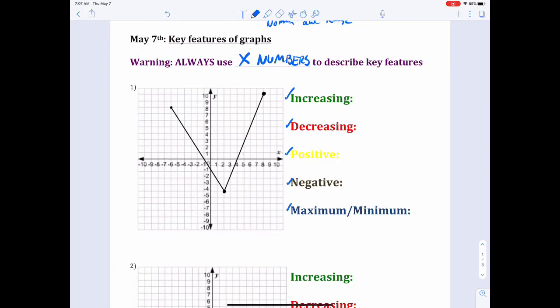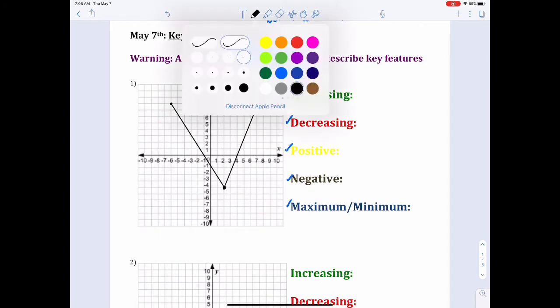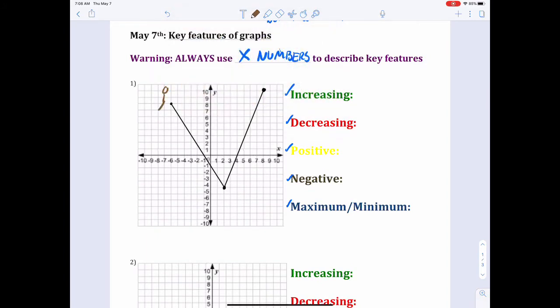So let's take a look at number one here. We're going to find where it's increasing. So if we maybe make a little person here, and they're going to go on this graph. They're going to start at the left. You always start at the left because that's how we read a book. You read graphs left to right. So if this person's starting on a graph, he's originally going to be going which direction? Down. He's going to start off going down. So we can start off with our decreasing.